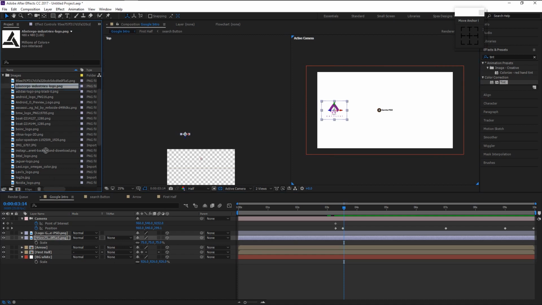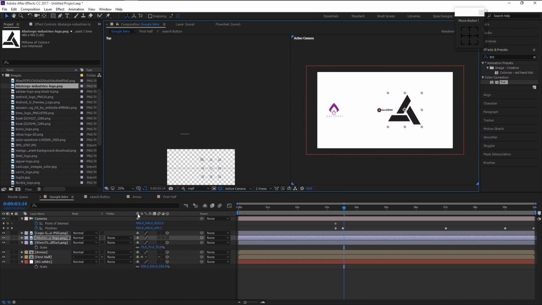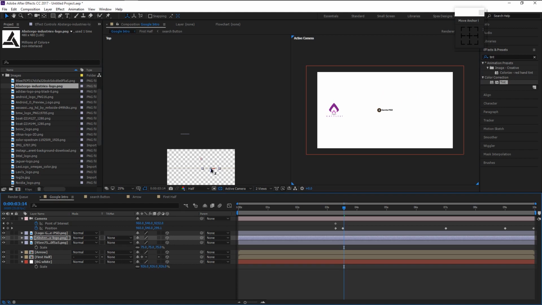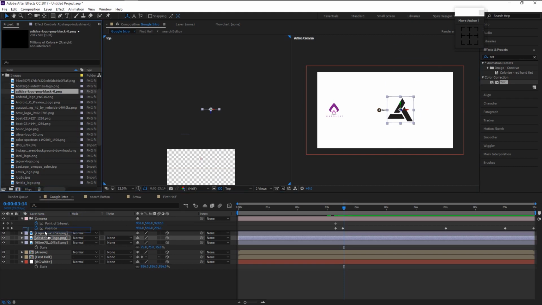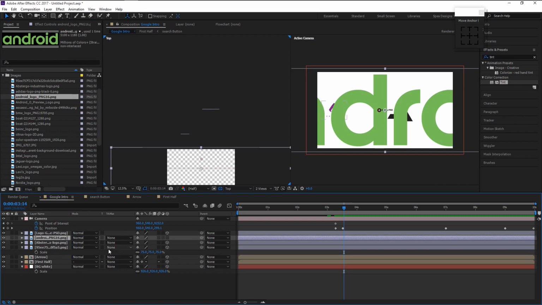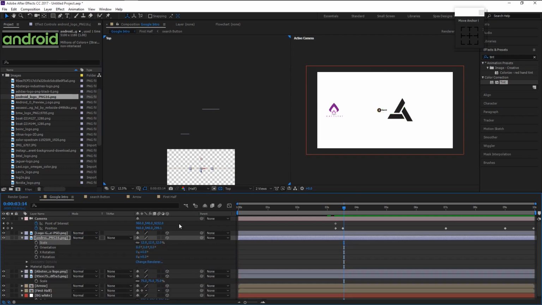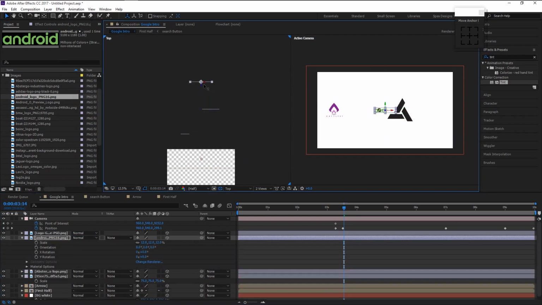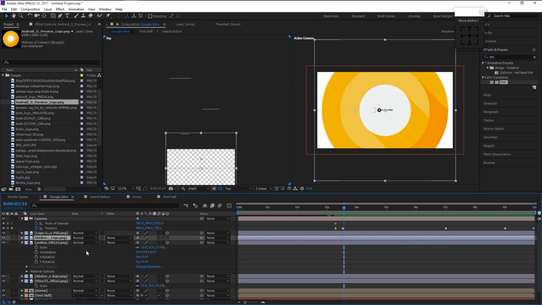Again, import another logo to our timeline and enable 3D option. Push it in the Z space farther than our first logo. Again, import another logo and decrease its size. Then enable the 3D option, push it farther in the Z space than the other two logos like this. Place it over here. Keep importing the logos, decrease their size and place them in the Z space farther and wider.